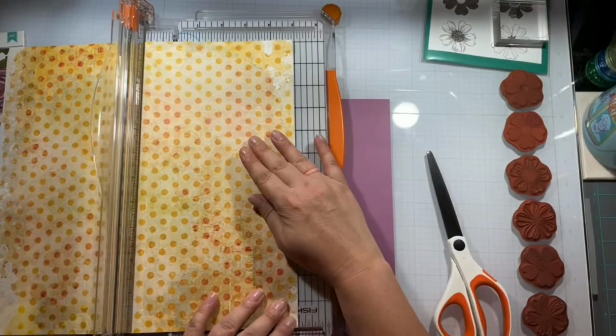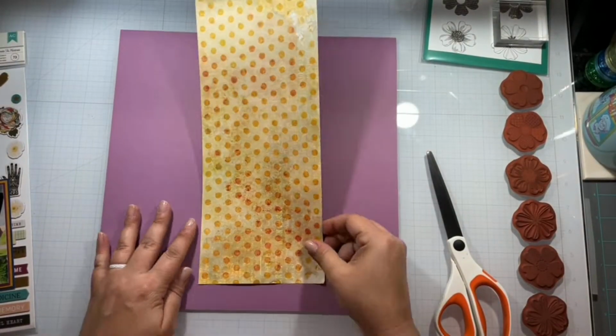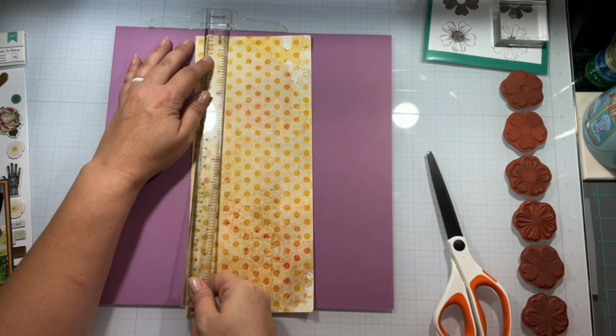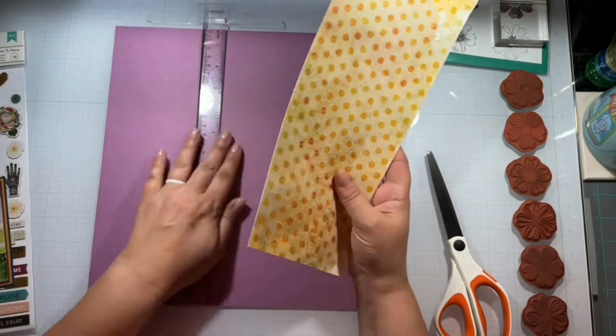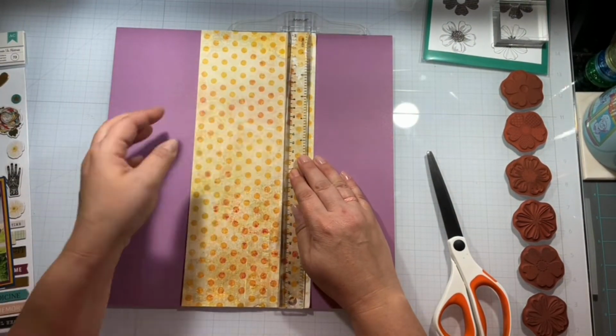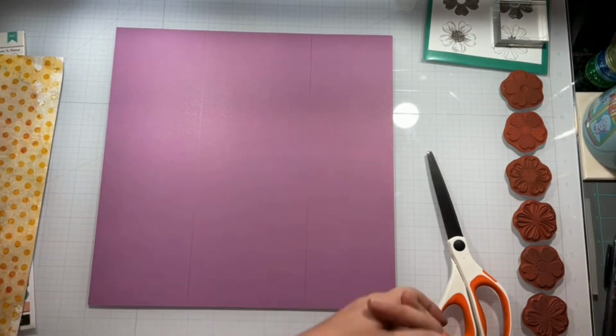Since we are still working on the vertical design, I'm going to take this very fun mustard color on this purple background cardstock. I'm going to take my T-square ruler, and I'm just going to draw a pencil line right where the cardstock's going to go underneath.